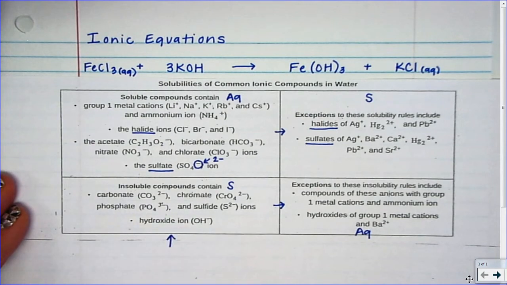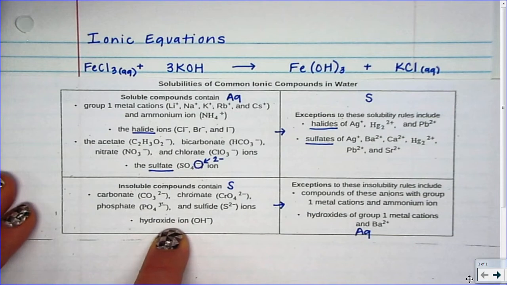Now that you are done looking at your chloride compounds, let's go ahead and look at our hydroxide. And hydroxide is here right at the bottom, and the more you use the chart, the quicker you're going to be at finding these. And so at first, we know that we are insoluble or solid, but we also know we should only have one solid, and it will not work for KOH and Fe(OH)3 to both be insoluble here.